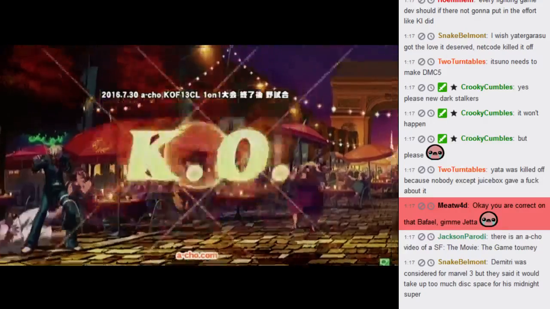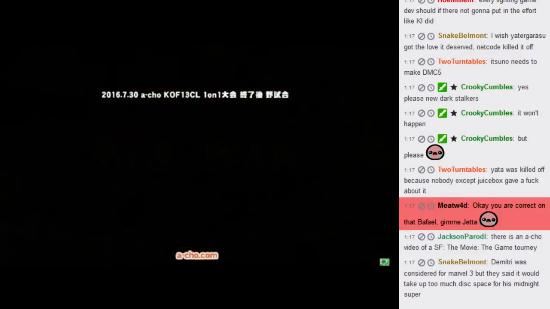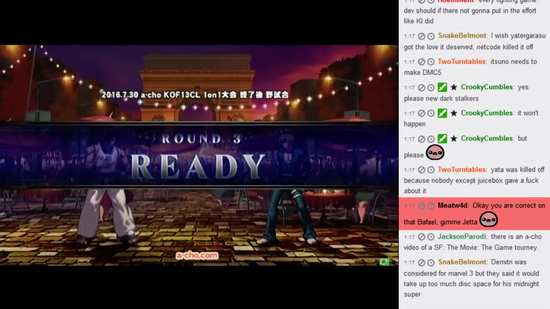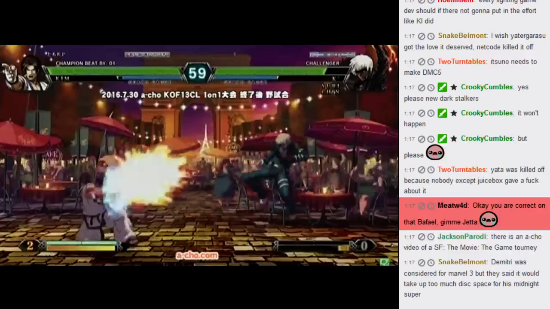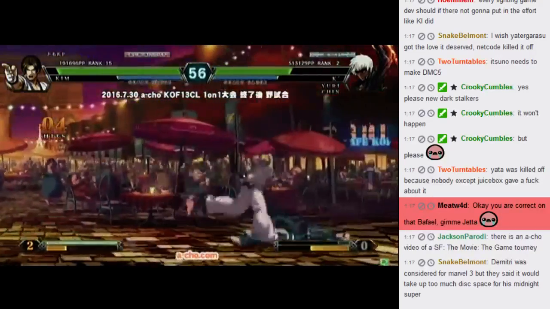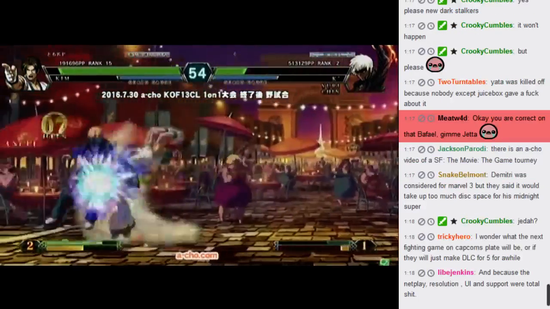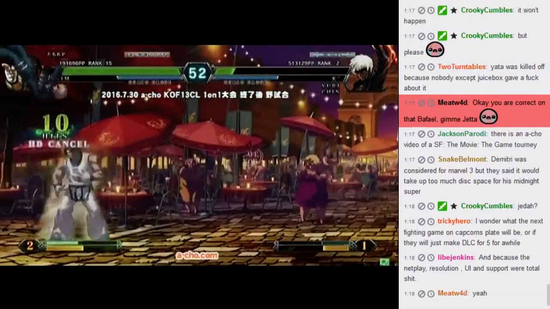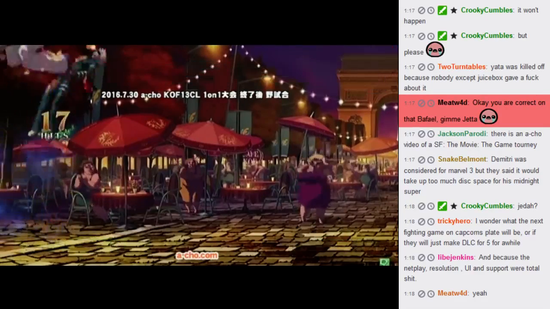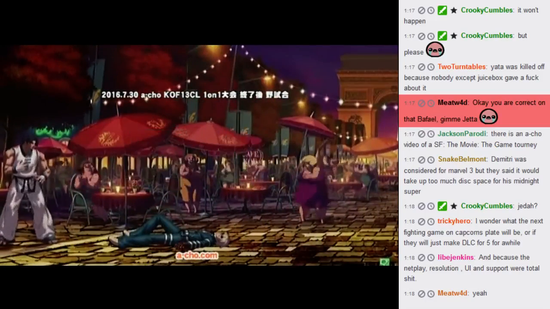Nice. It was nice getting 3 characters from Darkstalkers. But why'd it have to be Morgan? Why couldn't it have been Demitri, Felicia, and Sasquatch?